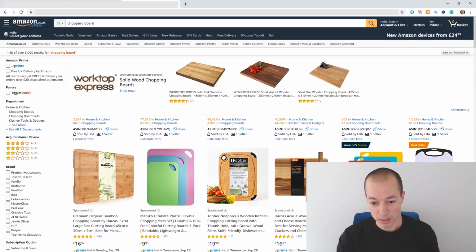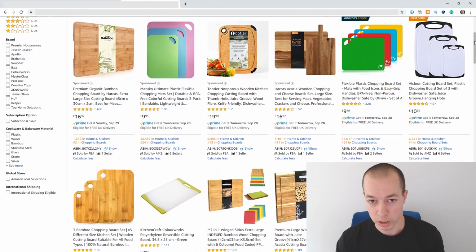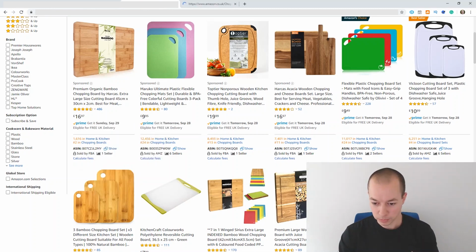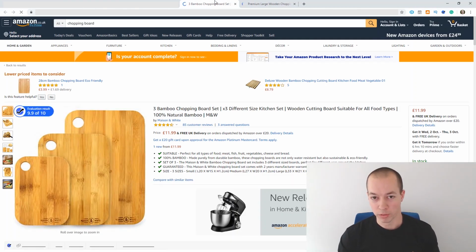So what I did with my first product ever was put in what I felt would be the main keyword into Amazon, so chopping board, and then I looked at all of the main competitors, especially the ones that were similar. So let's say, for example, in this case, I'm selling a bamboo wooden chopping board. So I might not necessarily pay a huge amount of attention to the plastic ones, but I would certainly open up these leading products here. So let's open these up in new tabs and see what we get, and then I'll start looking at their titles. You might call this a manual reverse ASIN.